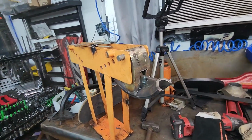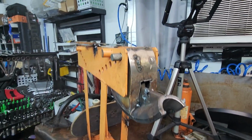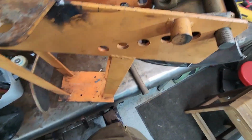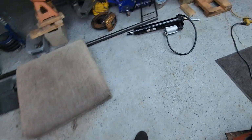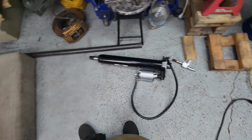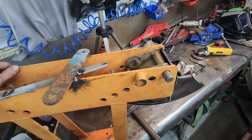You know how everything goes, it always takes longer, but we kind of got this in place. Looks pretty cool. I'll plate that in, whatever. A nice sturdy pivot point, a nice sturdy spot to hook up the ram, which, by the way, check this out. We bought this ram, I don't know if I showed you or not, at Harbor Freight, like $120, air over hydraulic. It's way longer than we need, but the reason we did that is because if this fails, we were gonna buy a hydraulic ram anyway, right?